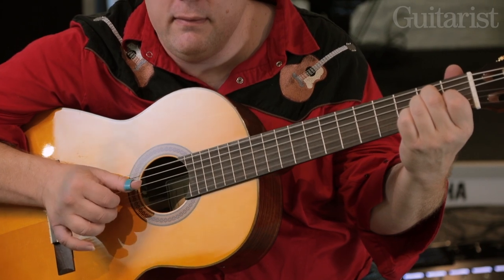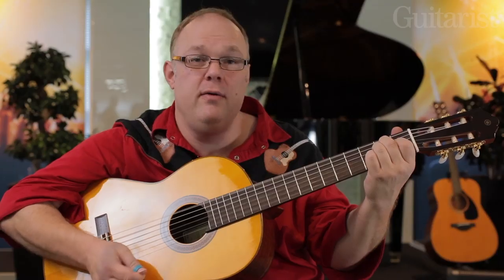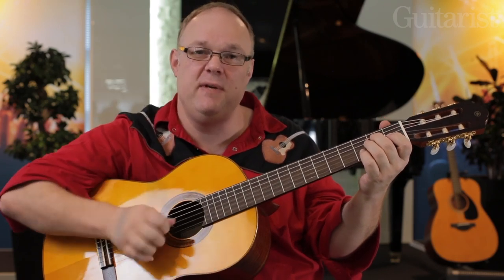There we go. And from there, you just keep doing it and doing it and doing it. Eventually it will click in there and you'll have independence between the thumb and the fingers.